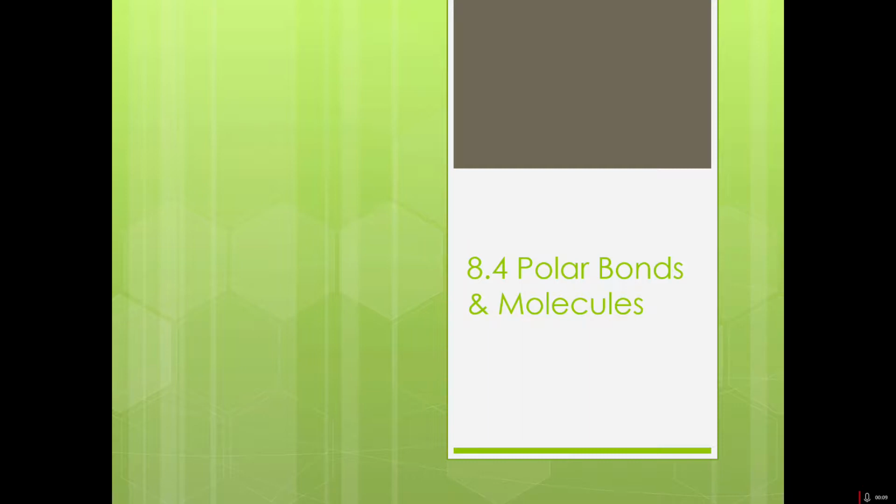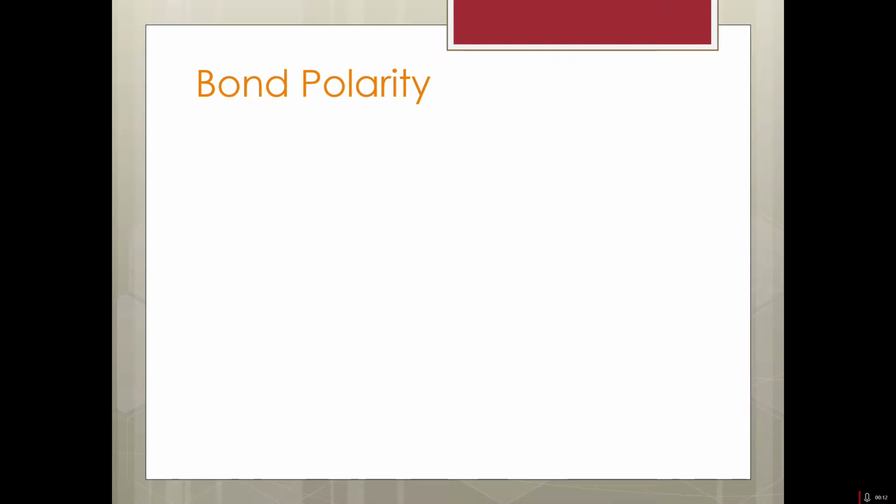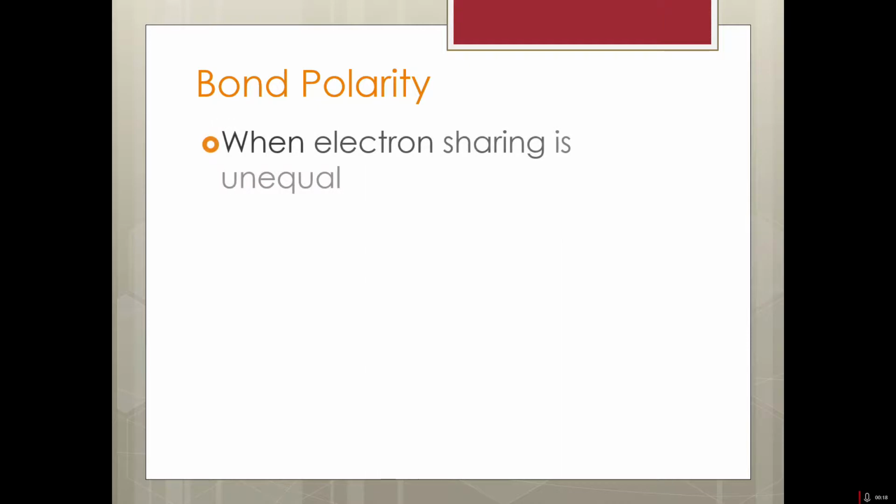Okay, what is a polar bond? This is a special type of covalent bond where the electrons are shared unequally between the atoms. So you can think of it as one atom being more prone to having the electrons near it than another atom. If you have a covalent bond and you have two elements like so, then the electrons in this pair, if the bond is polar, tend to want to hang out closer towards one of the atoms. So that's what bond polarity is, when electron sharing is unequal.